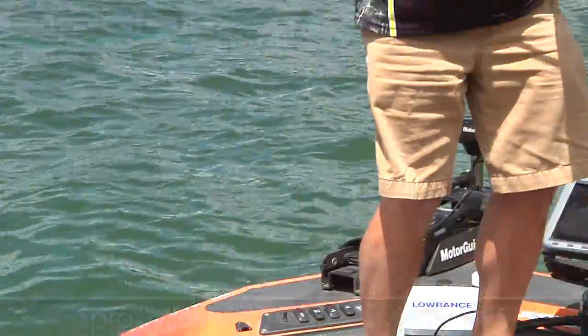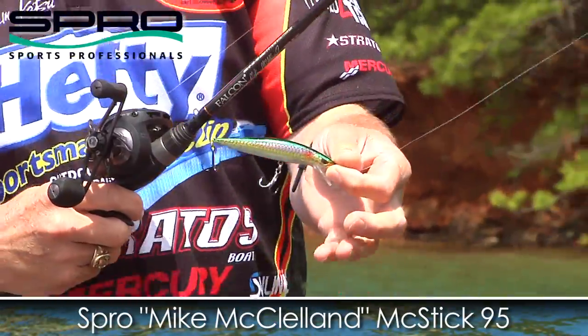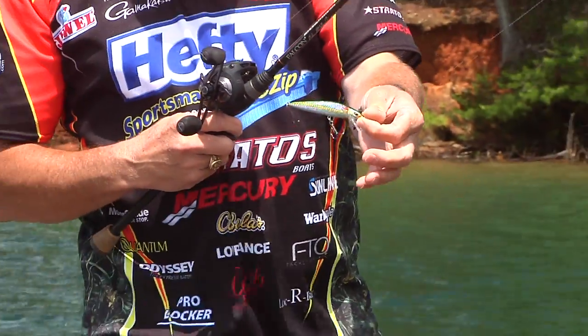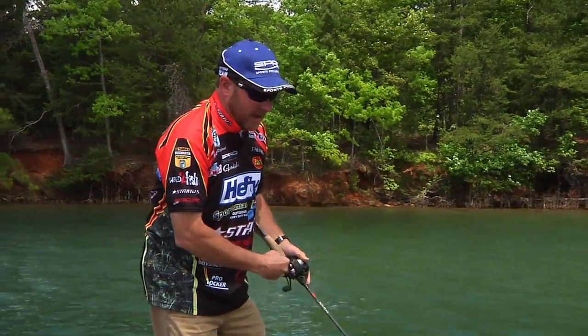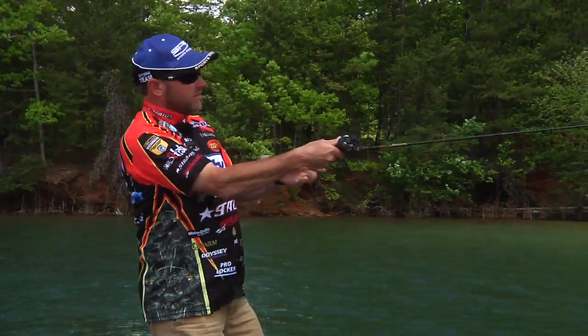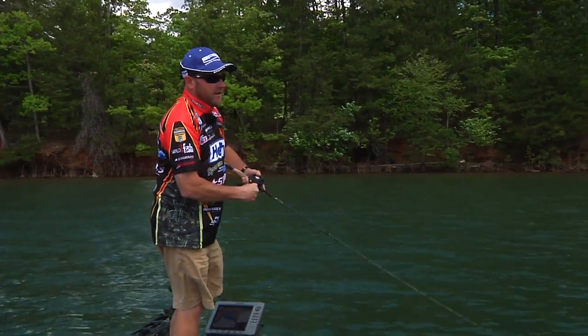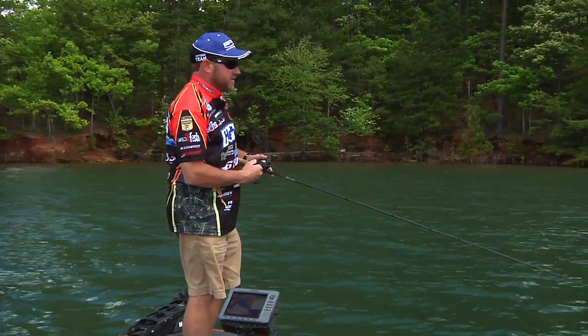The biggest difference in the 95 and the 110 is the 95 is built to fish a lot shallower. The 110, like I said, is a 4 to 8 foot bait pretty easy. The 95 is built to fish 1 to 3, 4 feet deep. You can cover a lot of water. I want to fish this bait a lot faster, put a lot more action in it. So typically I'm going to wind that bait down just like I do the 110, but then I'm going to work it a lot harder for most of the situations.